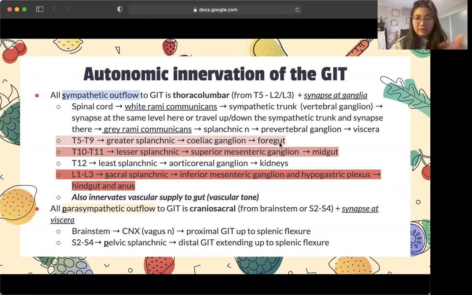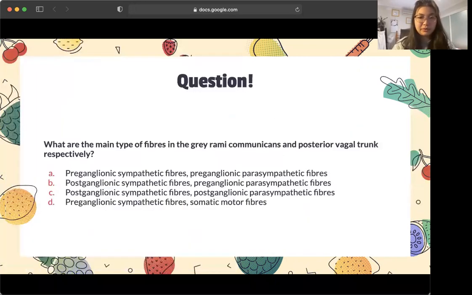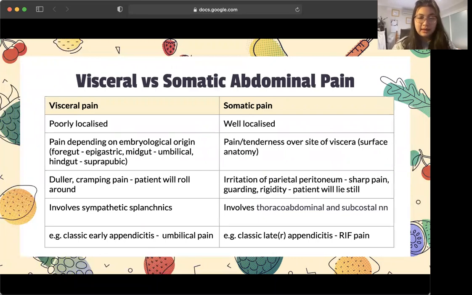So regarding foregut, midgut, hindgut, all of that is on the slide. I think it makes sense the way that we presented it, hopefully. So if you've got any questions, just reach out though. But for the sake of time, we're going to just move on. We might actually move past this question as well, I think. But if you've got any questions about that, just reach out later.